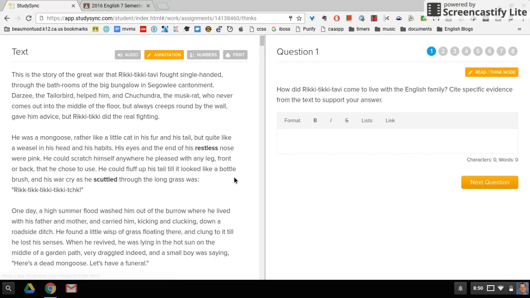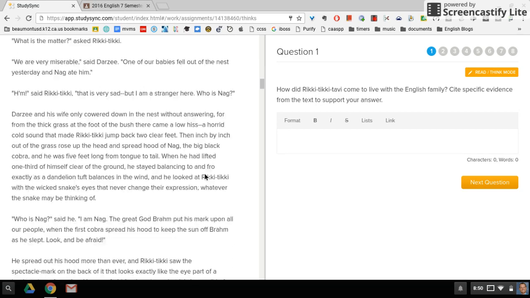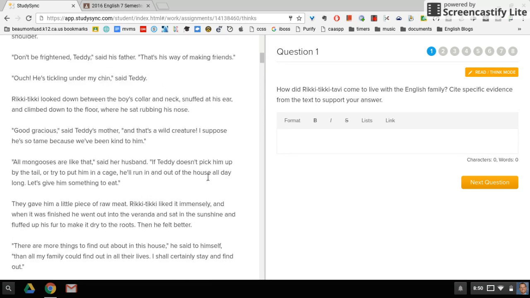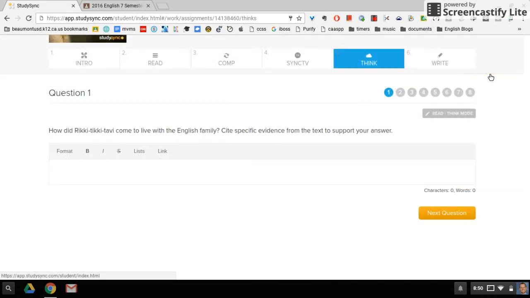That way, when you're trying to answer the short answer, it makes it really easy for you to scroll through and find the text that would help you come up with your answer. Now, notice it says cite specific evidence, so make sure you do that in your response. Then you can go to the next question. When you're done, you can just click off the read think mode, and it goes back to what you had before.